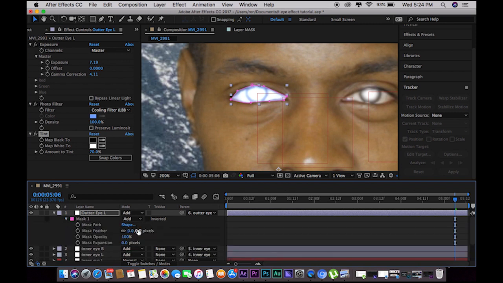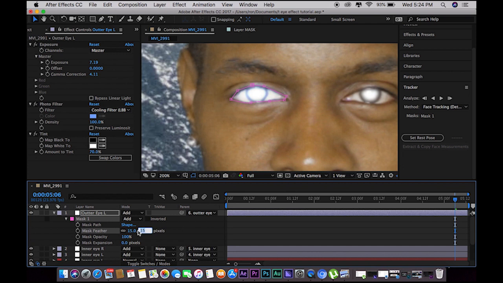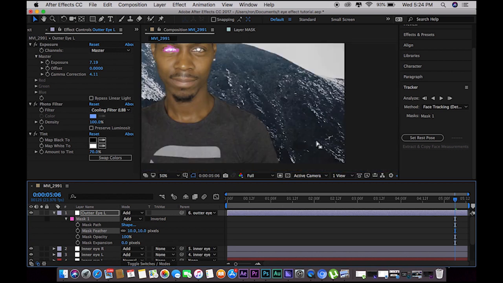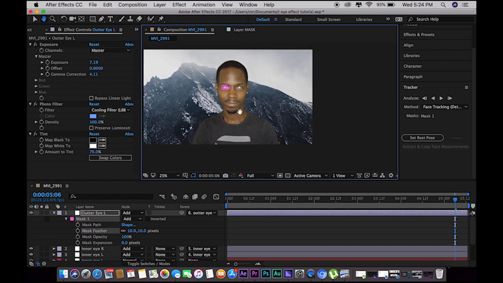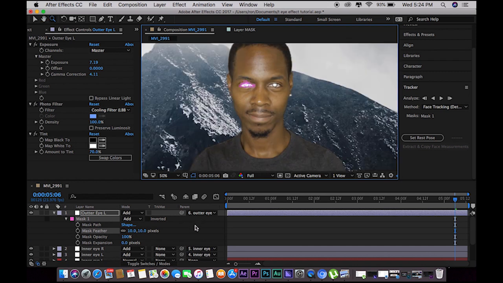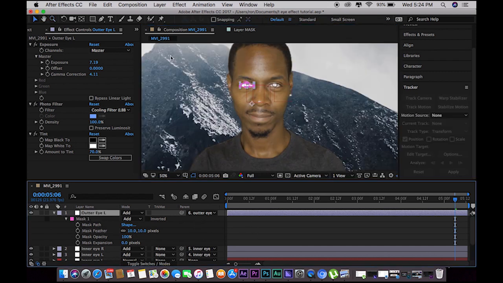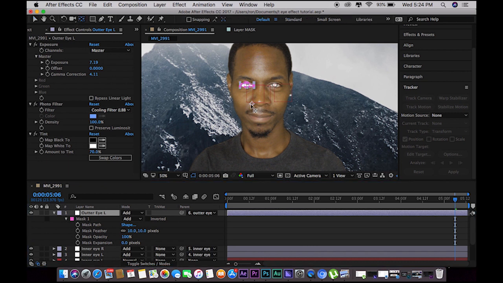Press M for mask. Bring that out a bit. And let's do about 15, I would say. Probably 10. And then we're going to zoom out a bit. H for the hand tool, zoom in a bit. Make sure you highlight it on your adjustment layer because we need to move the anchor point. We're going to move the anchor point to the corner of our eye. About right there, cool. That should be good for that one.